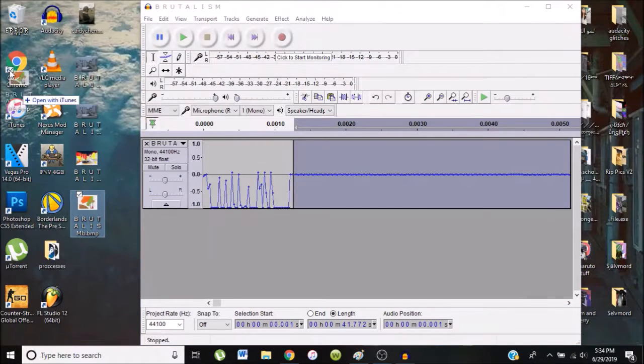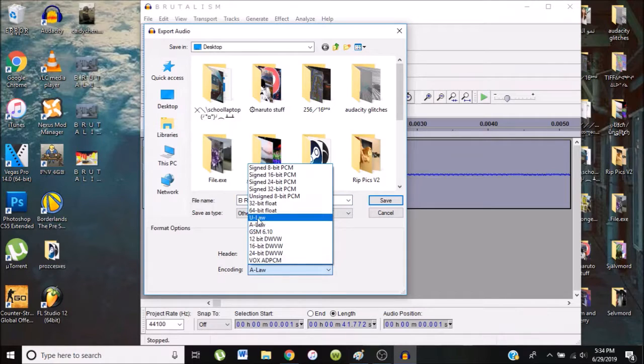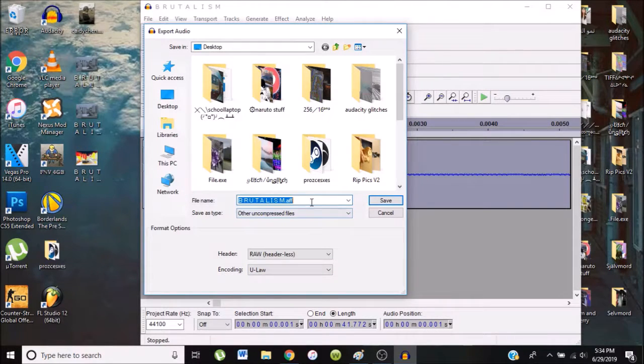And so that's why you always want to use the right settings. So, let's try this again, but with the right settings. I was just trying to show you. Another thing is this .aff, you always want to delete that, and you always want to add a letter. The reason I add a letter is because you don't want it to be the same file, because you would be overwriting the file that was there. So the easiest way to counteract that is just to add a letter alphabetically each time you do a glitch, like if you're really wanting to experiment and try a whole bunch of different things.